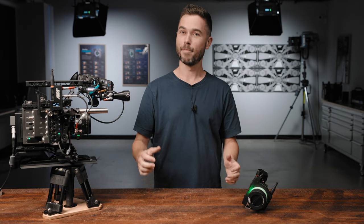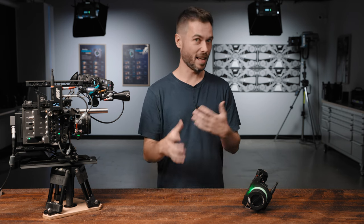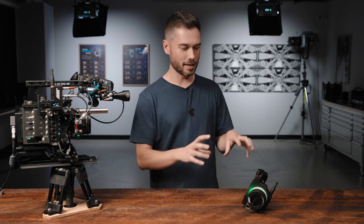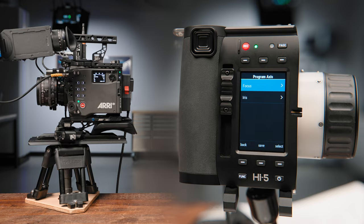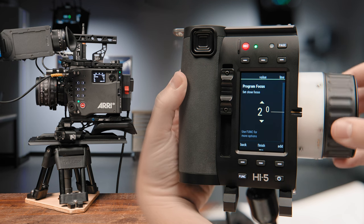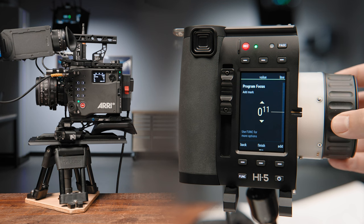Update number three is what we're calling predictive lens mapping. This is an update to the existing lens mapping workflow which uses a predictive element to reduce the time it takes to make a lens map significantly. If you go into the lens mapping part of the Hi5, you'll notice one small change in that we've moved the calibration step much further in the process — after you enter the lens name, serial number, and all of that — which means going into the lens programming menu won't wipe the lens file you currently had on the Hi5, which used to happen. Once you get to the lens programming section and go to program and access, the first couple of steps are still the same: I move my lens to infinity, set my infinity mark, and then set my minimum focus mark, which on this lens is 10 inches. Then when you go to the next focus mark available — which for me is 11 inches — the Hi5 already says 11 inches.